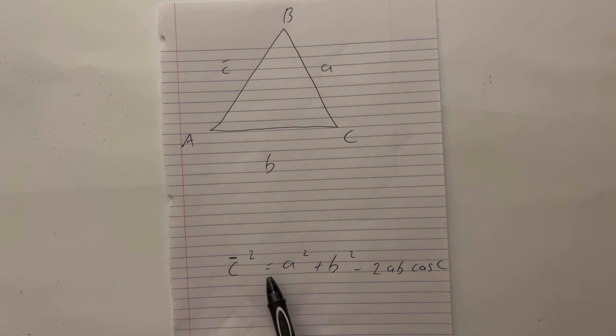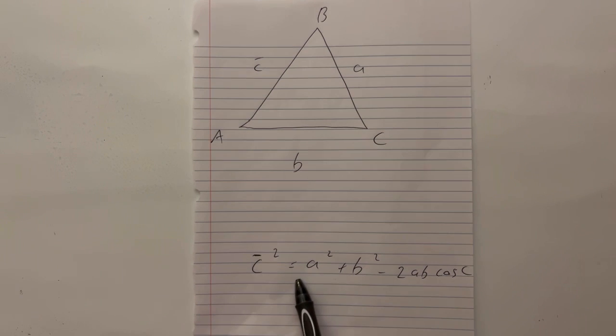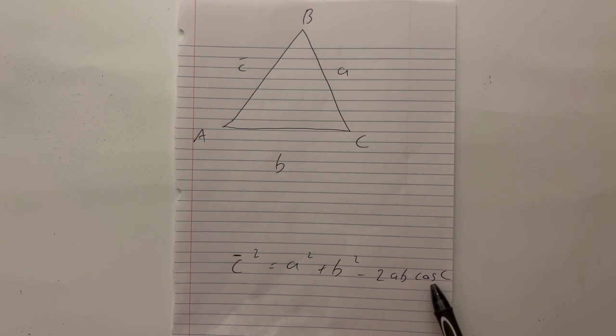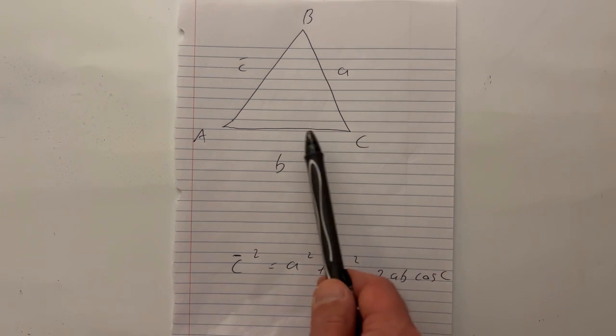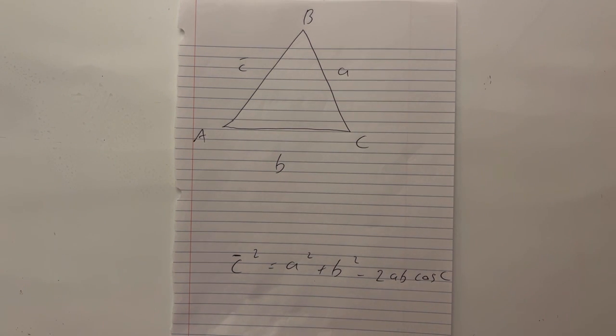So we have little c squared equals a squared plus b squared minus 2ab cos C. You can try to solve this if you want, and you can pause it, or I will give a hint and show how to do it in 3, 2, 1. A couple of hints are, you see a squared, b squared, and c squared. That means we're dealing with Pythagorean theorem, most likely. And when you see this cos C right here, that means we're dealing with trig. So Pythagorean theorem and trig both mean we need a right angle, of which this triangle has none.